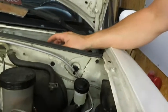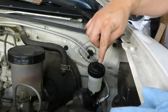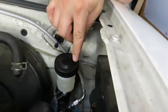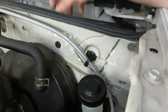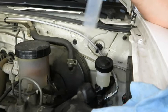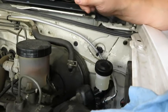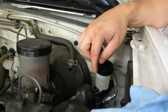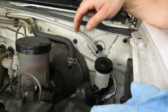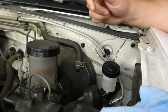Alright, so I got tired of using the vacuum pump, so I took a syringe and there's a vent hole right here on the cap. So in order to get it going, I just covered that hole with a syringe and pushed down on the syringe. And then one thing I noticed is the bleeder valve, or the brake line on the slave cylinder, I didn't have completely tight, so it started leaking and that's probably why I was struggling to get the vacuum pump to work. So now that I've got fluid in the line, I'm going to go ahead and continue to pump with the vacuum pump over there and see if that helps.